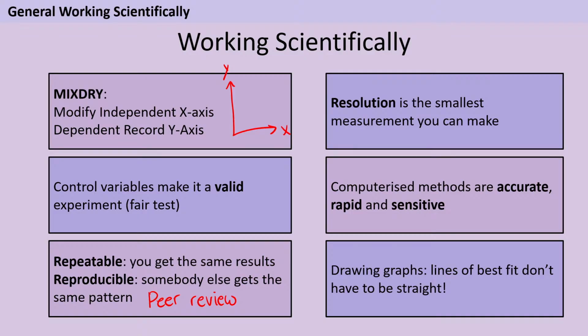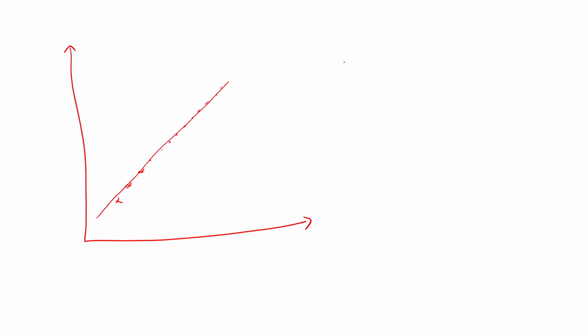And if you have a graph that you need to draw and you're drawing a line of best fit, I know that in maths you've been told about lines of best fit being straight lines. In science, that's not what we say. We say whatever the data is doing, that's what your line of best fit needs to do. So say if I had, apologies, I don't have a ruler anywhere near me right now. If you had some data that sort of looks like this, then obviously I would get my ruler and I would do a nice straight line that went through it.